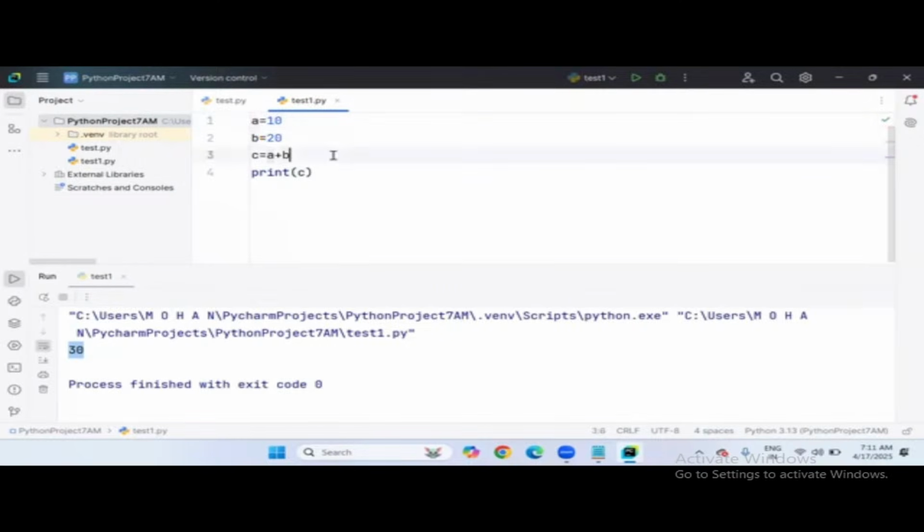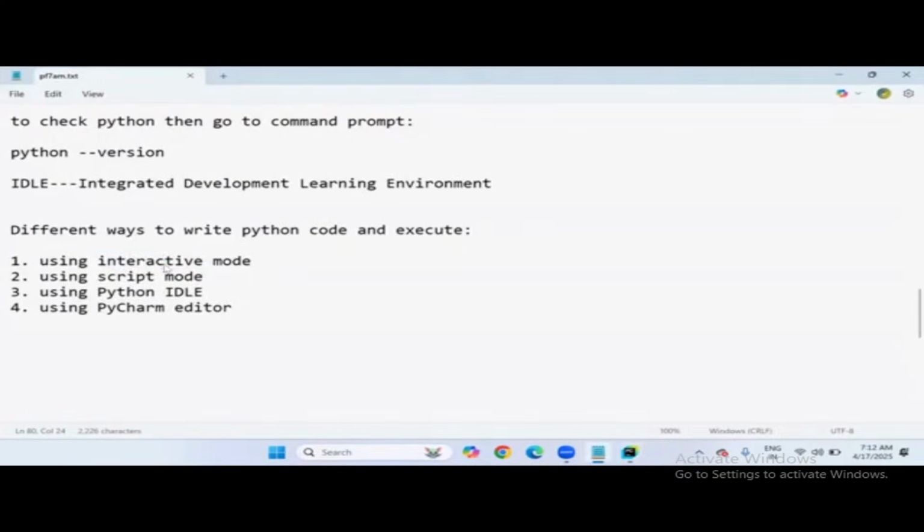The moment we use the PyCharm editor, you come to know whether you are writing in the proper way or not. But if you write this program in interactive shell or script mode, like in Notepad, it takes the code exactly as you type it and doesn't show you PEP standard warnings.